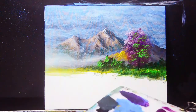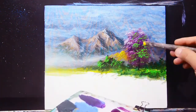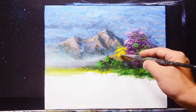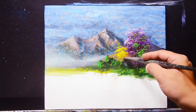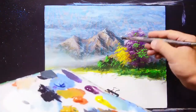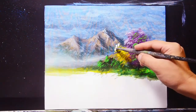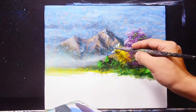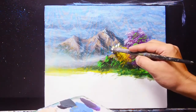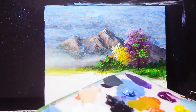Then after that, I'm going to paint directly the cadmium yellow for the another color of the trees. Cadmium yellow there, then the titanium white for the highlight on this tree. Oops, I'm going to just blend also this color, titanium white. Just blend this titanium white to the yellow color, the cadmium yellow. Just looking good in that area there.